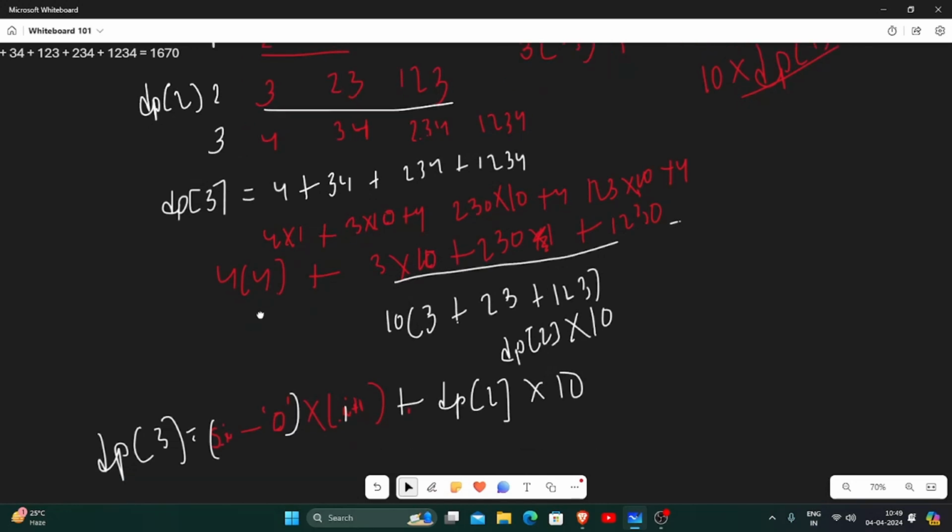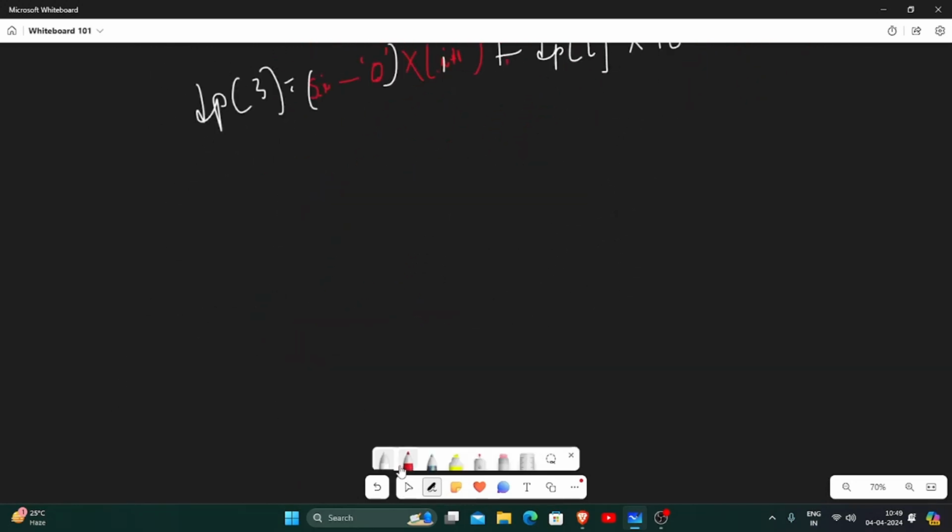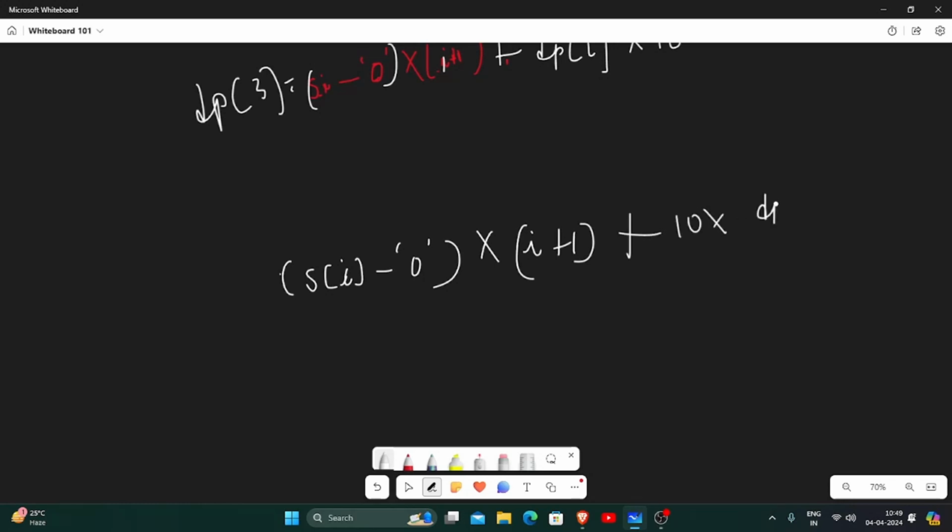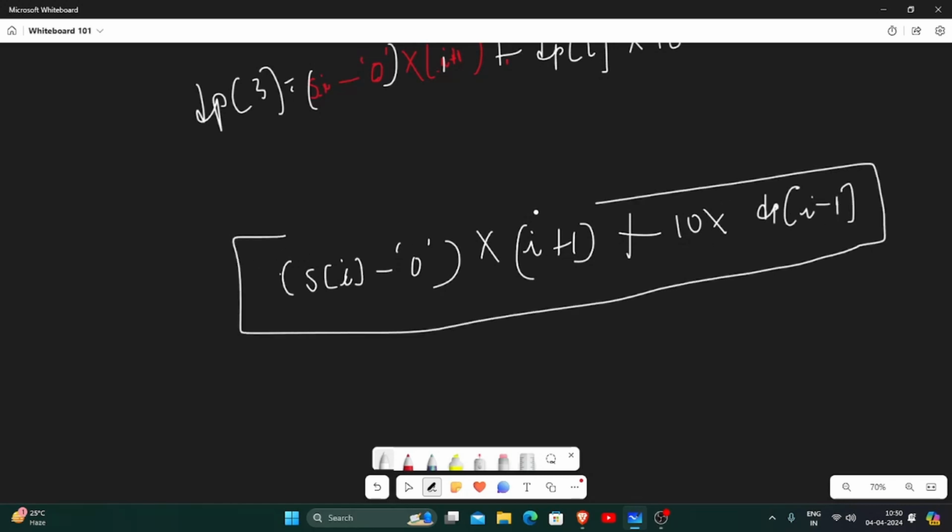So our formula turned out to be s of I, minus 0, which gives us the number into the number of times we have fixed, which is I plus 1, plus 10 into our dp of I minus 1. So this is the formula that will help us calculate the sum of substrings at dp of 3.